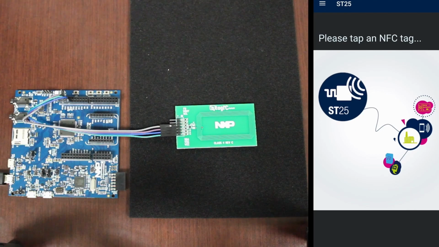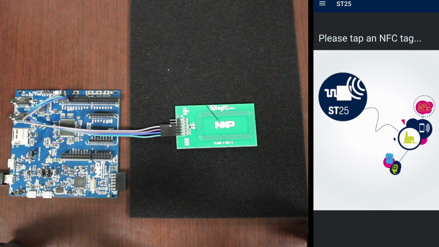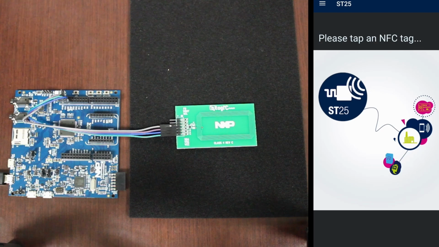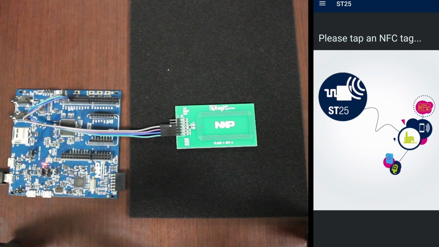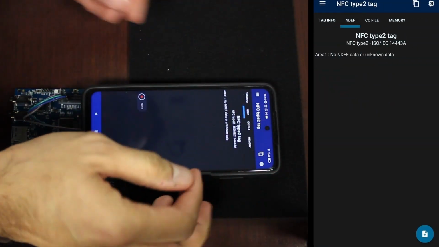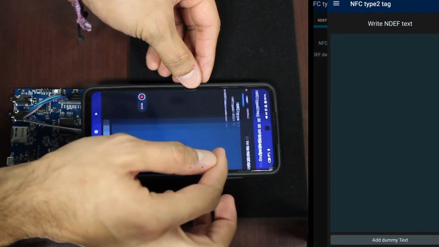Starting with the demo part of the video, here we have an NXP LPC55S69 board using an NXP NTAG I2C+. This NTAG is connected to the LPC EVK board using a simple I2C bus. When the NTAG does not have a known value preloaded, the LED will flash in a bright white color. We will proceed to use the ST25 Android app so we can wirelessly transfer a known value to the NTAG, as you would do in a real-life application using NFC tags or cards.